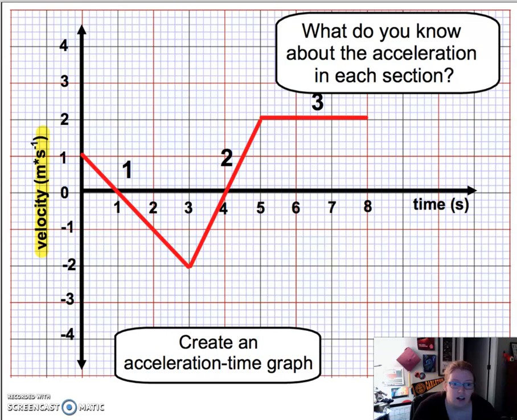for example 2. So go ahead, the video is going to stop, so you don't need to even pause it. Determine your accelerations for each point and plot your graph. Please actually take a moment to plot your graph here for the acceleration time graph for this particular example. So notice that our object's velocity is undergoing a lot of change. This is actually going to be a pretty hard graph to describe the motion of. But all I need you to do right now is determine the acceleration time graph. Good luck. You can do it.